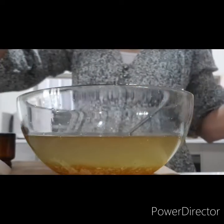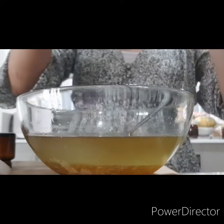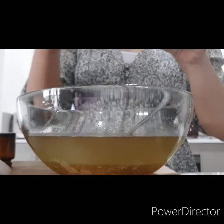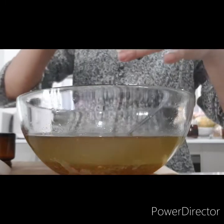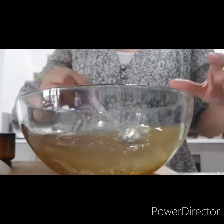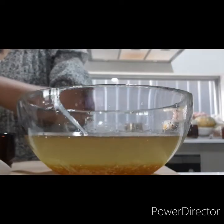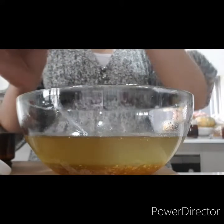I also put in the EUK 134 0.5%. This is an antioxidant. I think it's from a Tasmanian tree. So it's 1, 2, 3, 4, 5. When you make an oil-based balm or salve or anything like that, just remember, make sure you use oil base, okay? Whatever essential oil you use, you need to use oil-based. So keep on stirring it so it's mixing properly. And I also use lavender as well. Roughly another 10 ml.